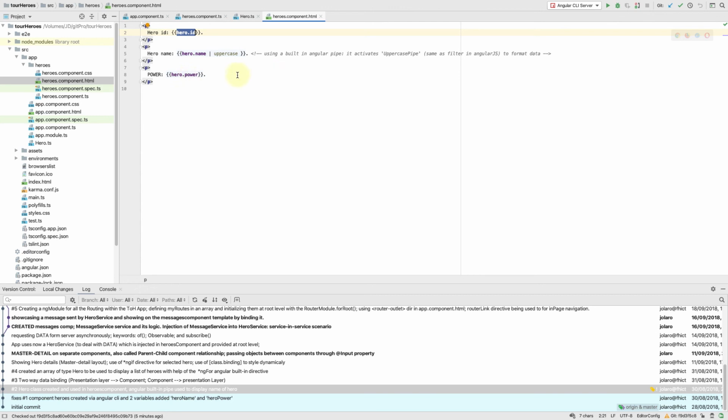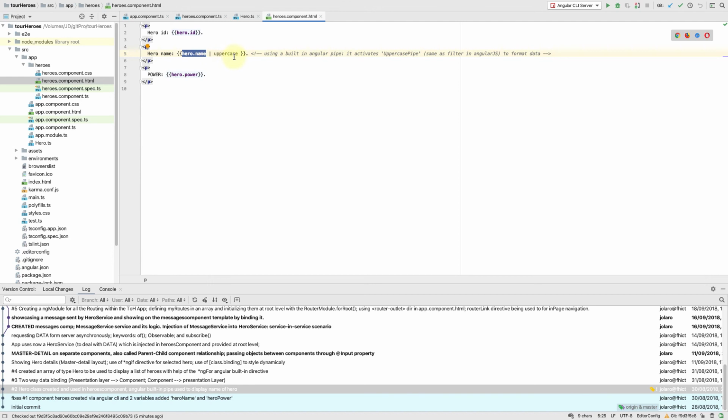Now, since we talked about pipes, here is a first use of those built-in pipes that Angular defines. It's a very nice feature, because you can transform the value that is being put into this interpolation section, or the template expression, that's a better way of saying it.